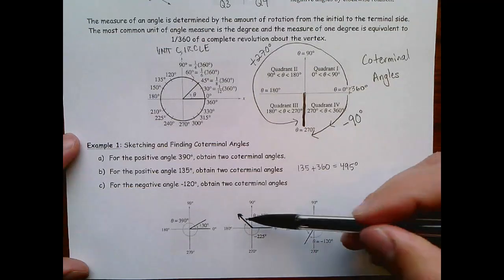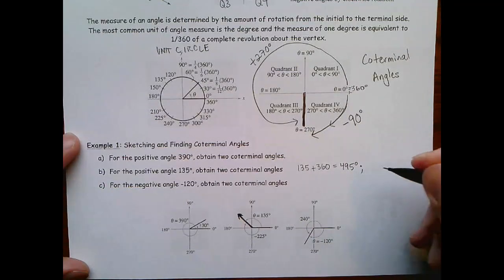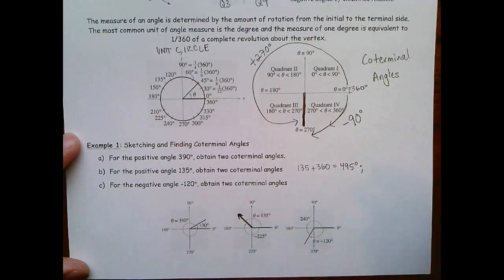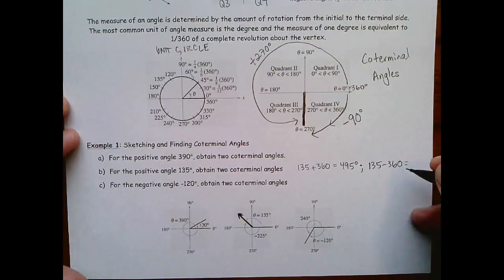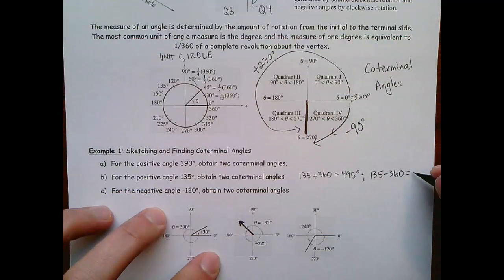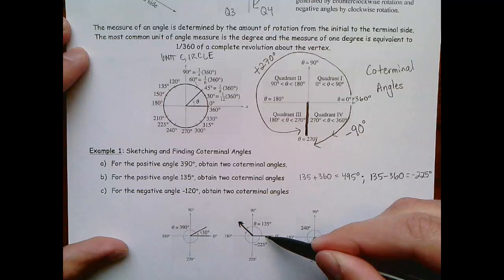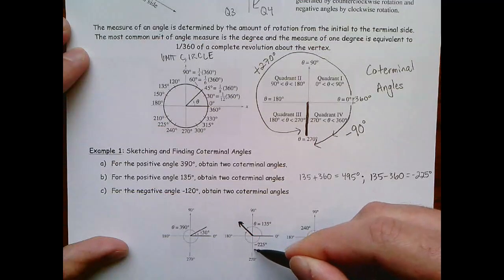A similar idea would be if I want a coterminal angle to this, I can subtract 360. So instead of traveling in this direction all the way around, I instead will be traveling in the other direction. So if I take 135 and subtract 360, what would it be? Well, you can take a second to try it on the calculator, or if you just want to trust me, you could say this would be negative 225 degrees. Why does it make sense? Well, if I start here at 0 and I travel negative 225, I know that if I go from here to here, that's negative 90.